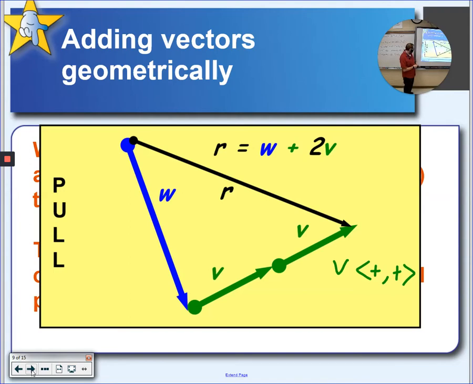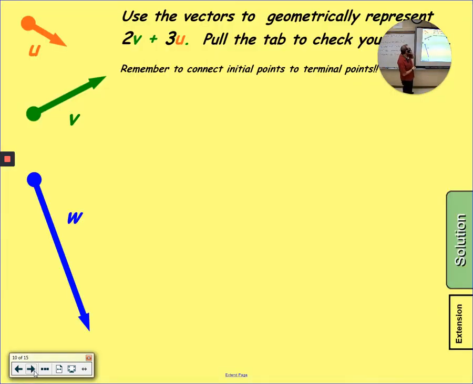Let's try it. Okay. So we're going to do 2V plus 3U, and I'd like a volunteer to step forward, or I can popsicle stick one. Let's do that. I love this one. Love the sticks. You love them so much, how about you marry a stick or something?